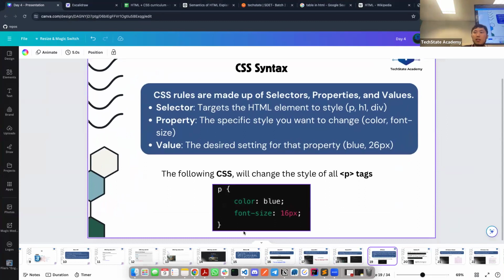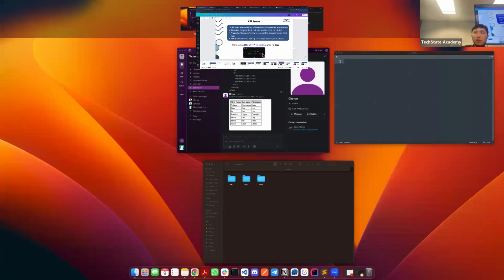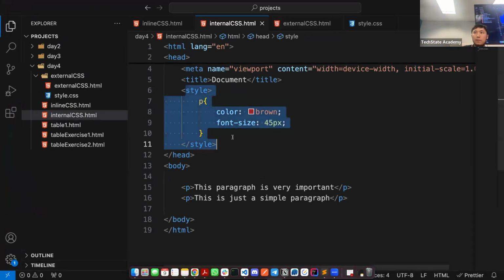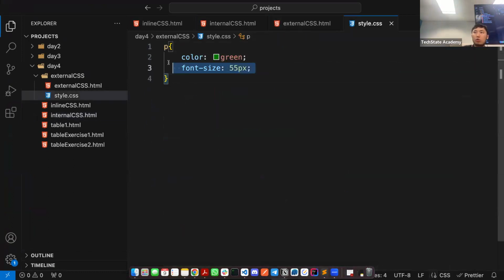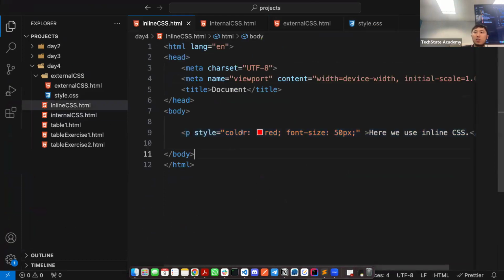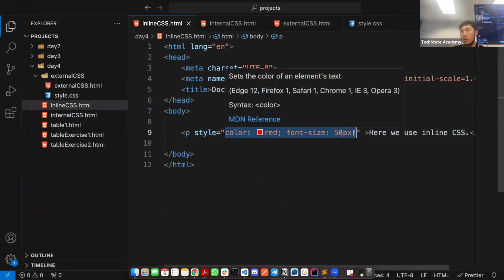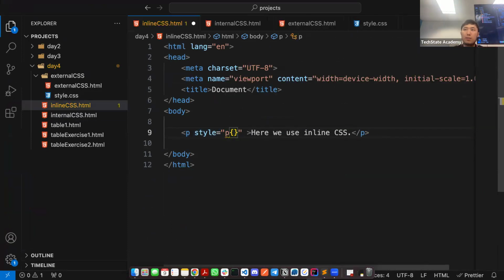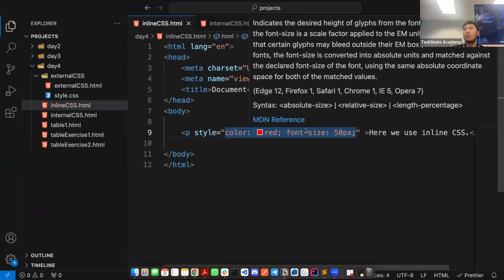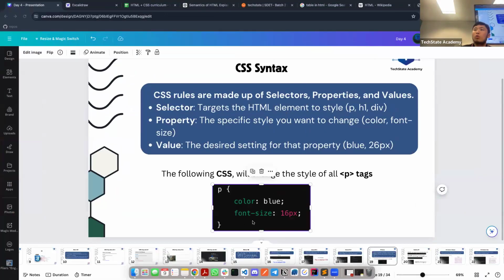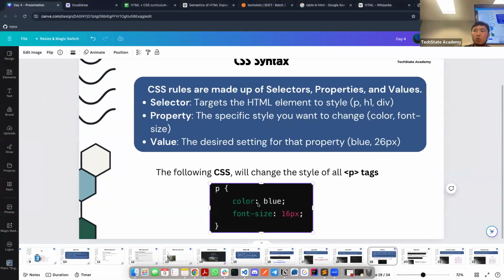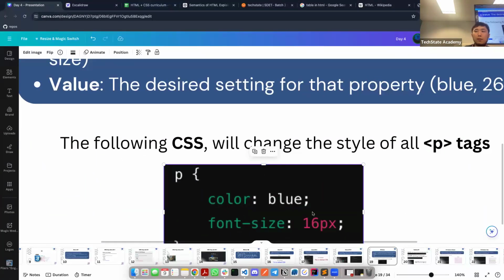And CSS syntax. So this one is CSS syntax, and it's used in internal and external. Here in internal, we use this way, and in external, we use this way. But inside the inline, we can't type P and then this. Well, I believe we should not, because we already know which paragraph we need to style. How do we call the color, guys? And how do we call the blue? They have their own names.